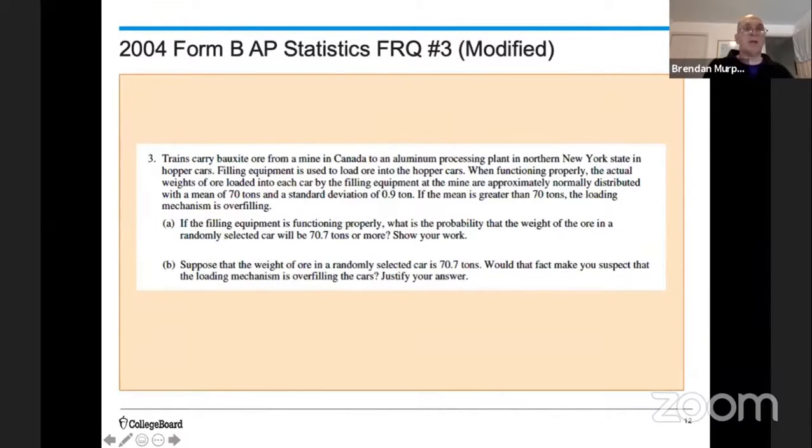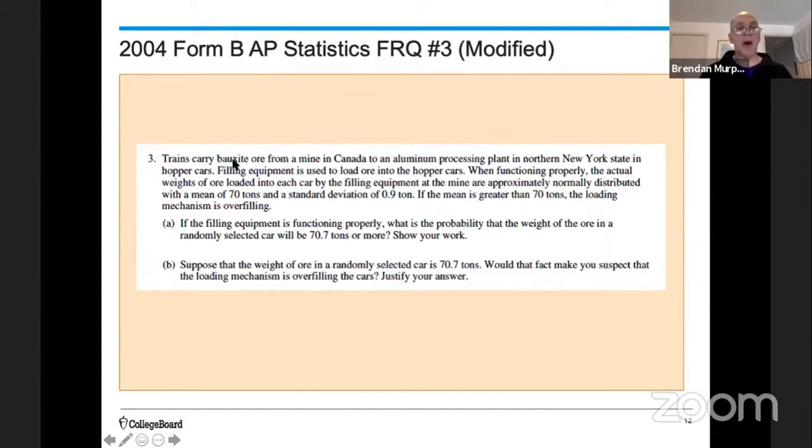Here's another free response from the 2004 exam, Form B. Years ago, the College Board would release two different exams. One was what we call the operational, one was what we call the international exam. Things have changed, and the College Board releases just one exam now. But if you're seeing Form B, we used to release the two exams. When I say modified, it doesn't have parts C and D here, that's all. And those were not standardizing scores.